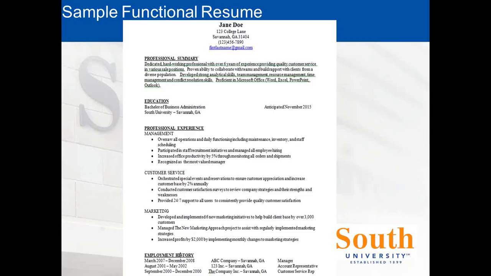So Jane, you can see, was only there for about a year. So it can also come across that maybe she's a job jumper. Maybe she just gets tired after a year of being in a position or with an organization. And same with September 2000 to December 2000. Well, she wasn't there very long at all. So we want to make sure that we're able to hide that, condense it to the bottom, not necessarily lie to the employer, because you never want to do that on a resume, but it still shows that, look, I have everything you're looking for.